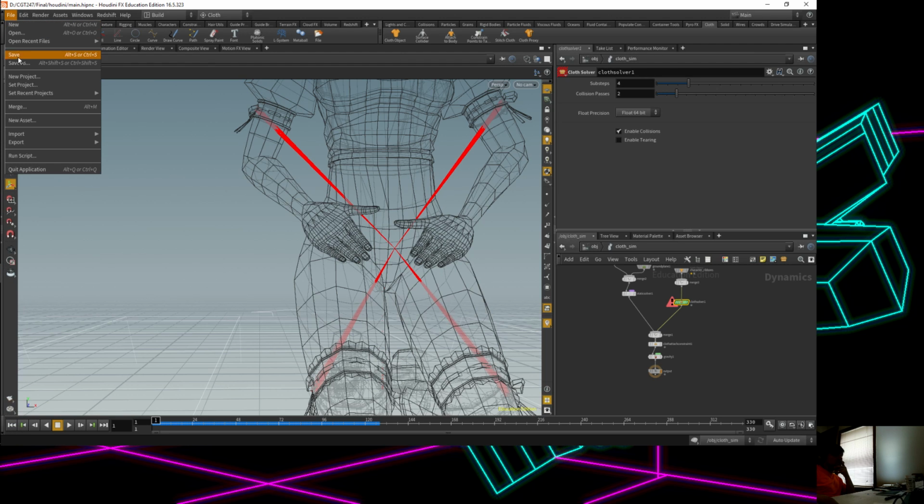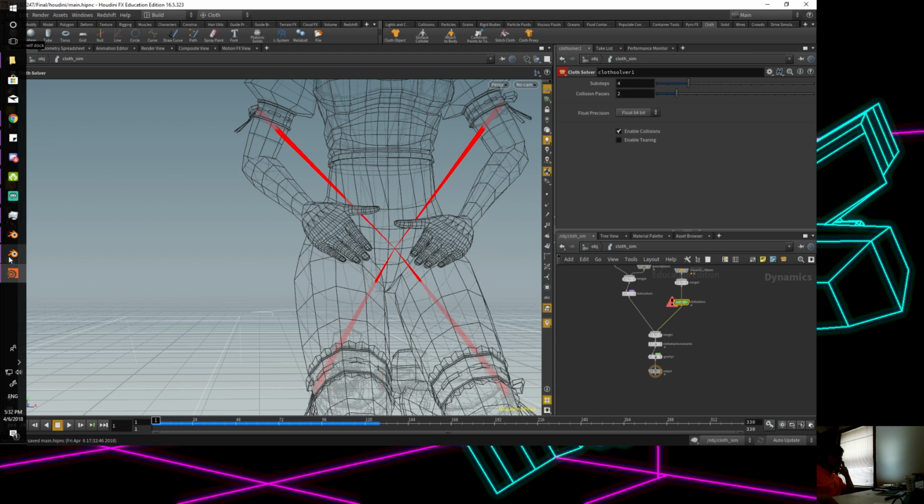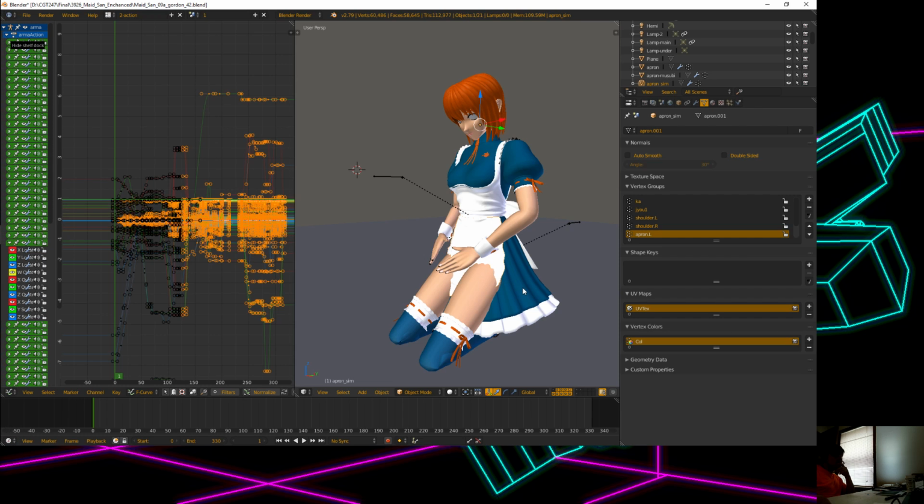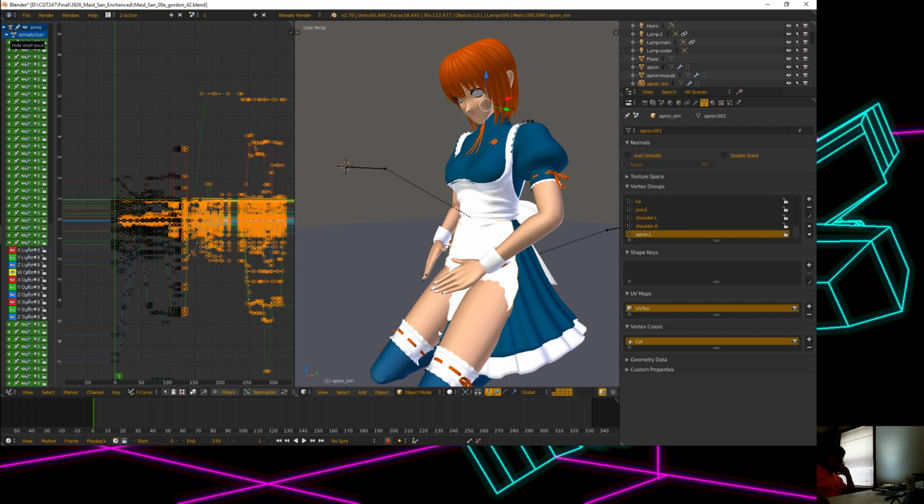I'm going to save this, and we're going to move into Blender. I'll probably just pin all those vertices where there's no hip, and that'll be fine.